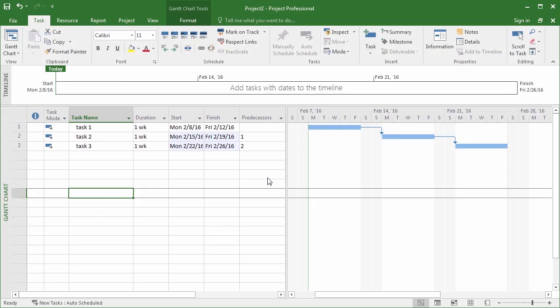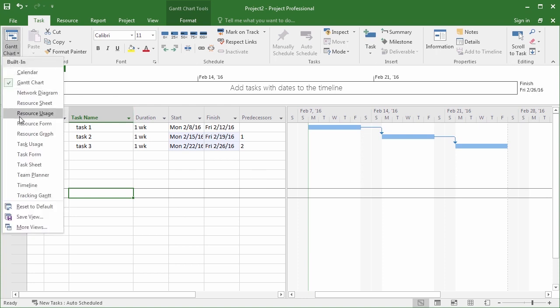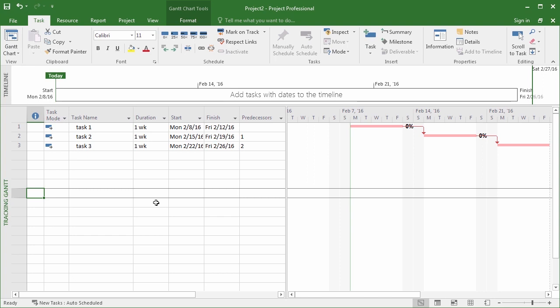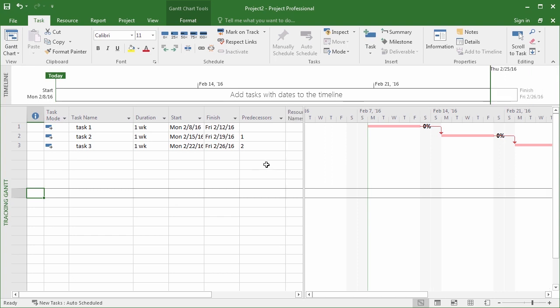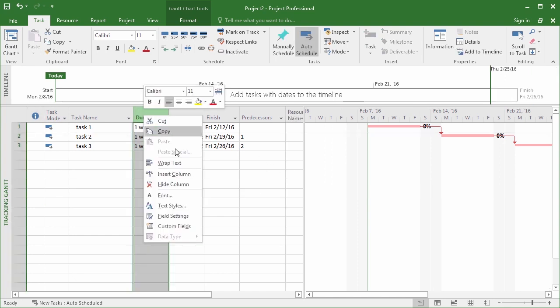For our next lesson, I've created a very simple project. The other one that we're playing with is getting a little complicated looking. Let's pretend that we've got this very simple project, and now we're tracking it while it's running. I'm going to switch myself over into the tracking Gantt, and I'll add a % complete column.